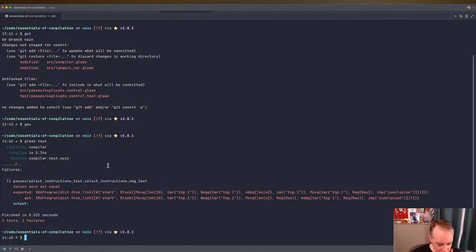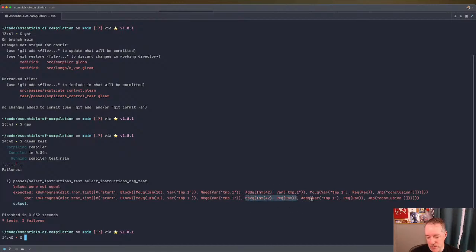Okay, so we got, interesting. Okay. So you can see here the difference. It put the add in tail position. So that was like return this expression. So this is where we got it wrong. And this looks correct. It didn't add 42 back to that variable.